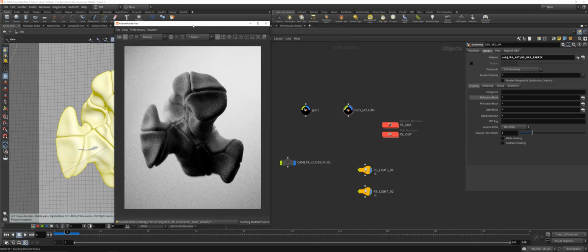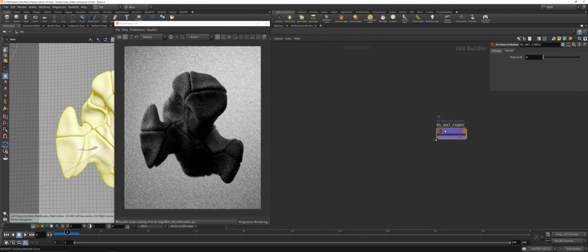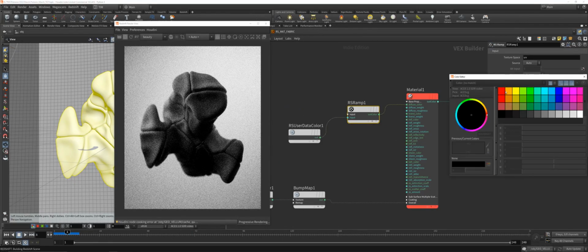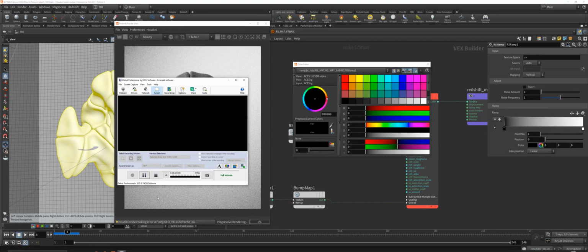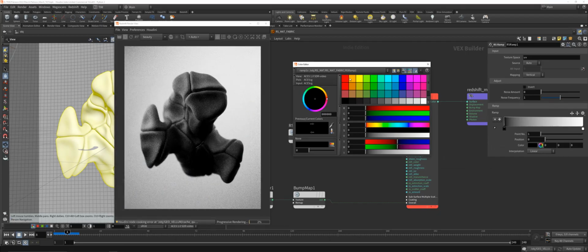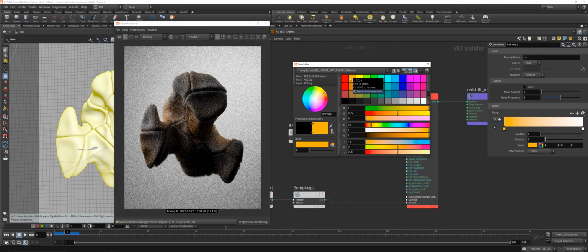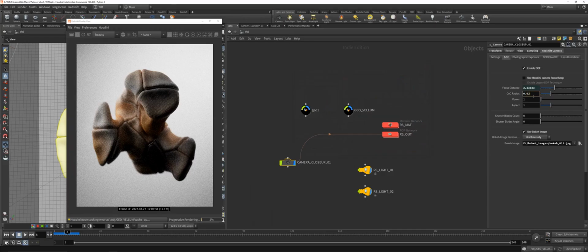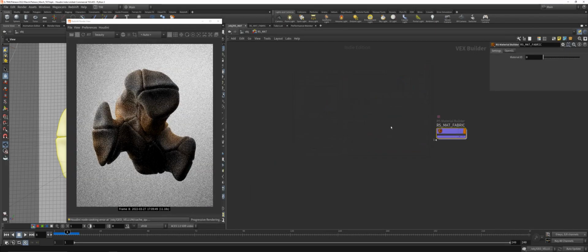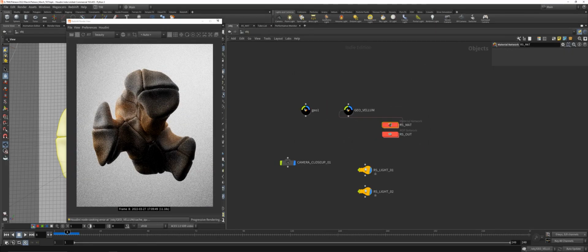So let's enable that. And now we can work with our color ramp and recolor our mesh based on that distance. And I think it will give you a really cool look.